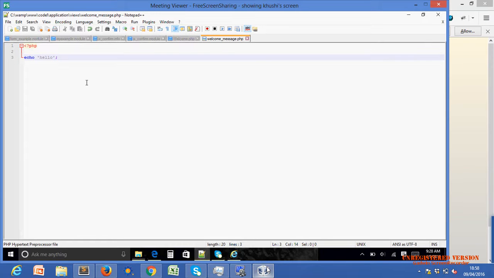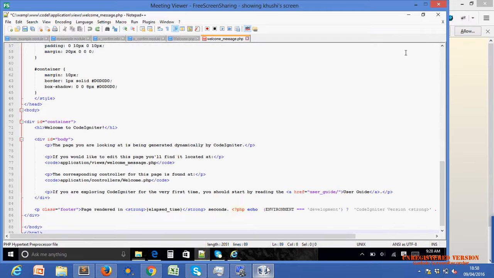If you want any changes, this file is static right now. So if you want to make any changes, you have to go to welcome_message.php. Just use Control Z to undo all the things. Again Control Z. Yeah, just save it.